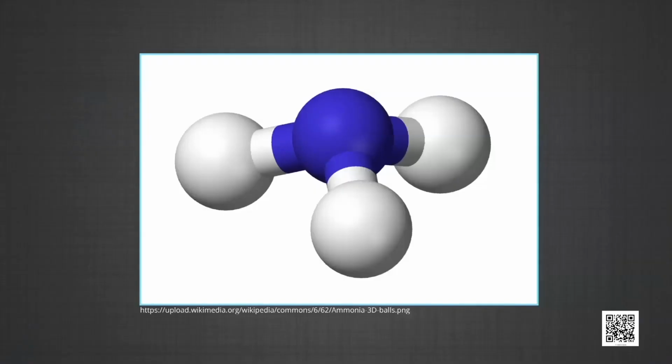Now, the next example is ammonia. The ammonia molecule has an electronegative nitrogen atom bonded to 3 hydrogen atoms. Due to the difference in electronegativity between nitrogen and hydrogen, each hydrogen atom acquires a positive charge. Thus, in the molecule, there is 1 negative site and 3 positive sites, so that the molecules of ammonia associate through hydrogen bonding to form long chains.